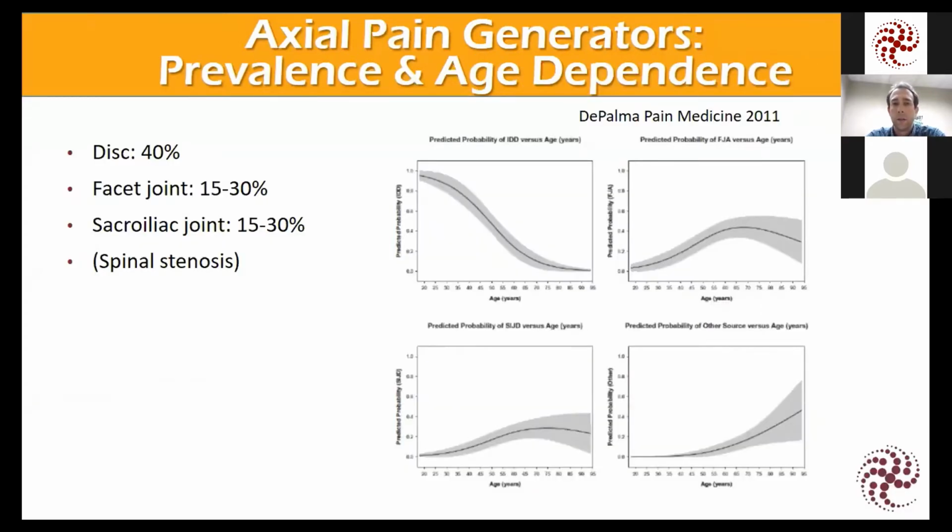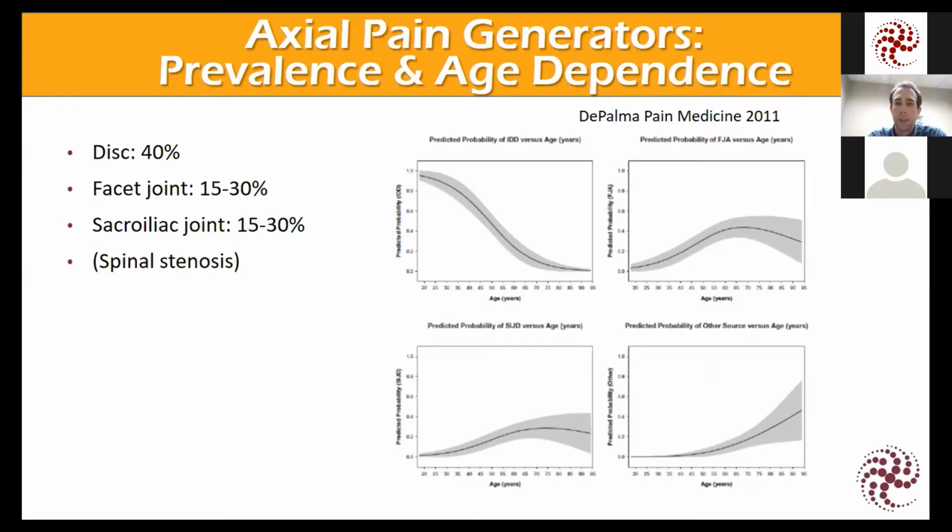Now, talking about the specific structures in your spine that are causing your pain, that really gets more important when you start talking about injections. Prior to injections, with all the other conservative treatment options, medications, activity modifications, physical therapy, a lot of it is optimization of your spine mechanics. But when you start talking about injections or procedures, that's when it becomes more important to know what specific structure in your spine is causing your pain.